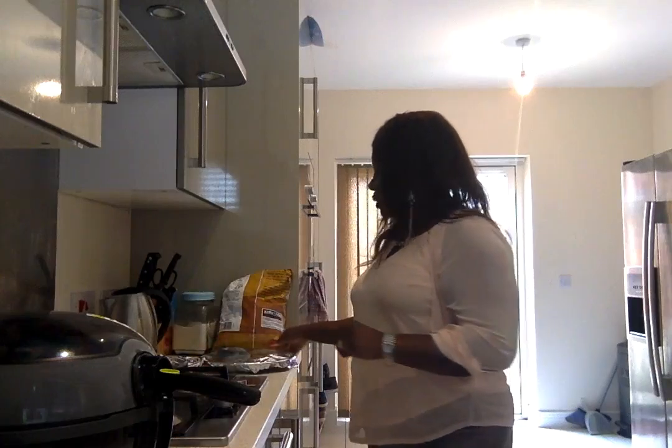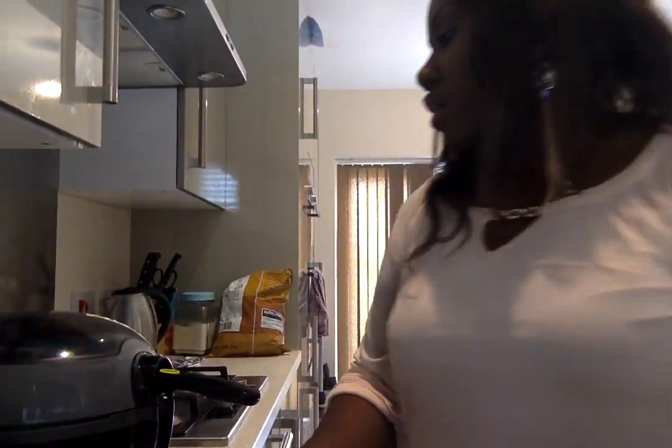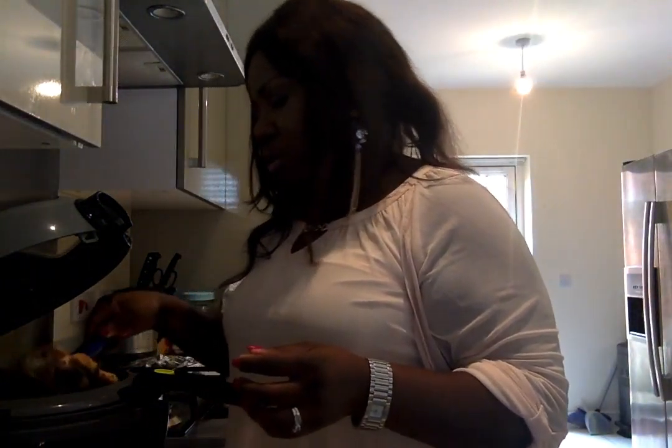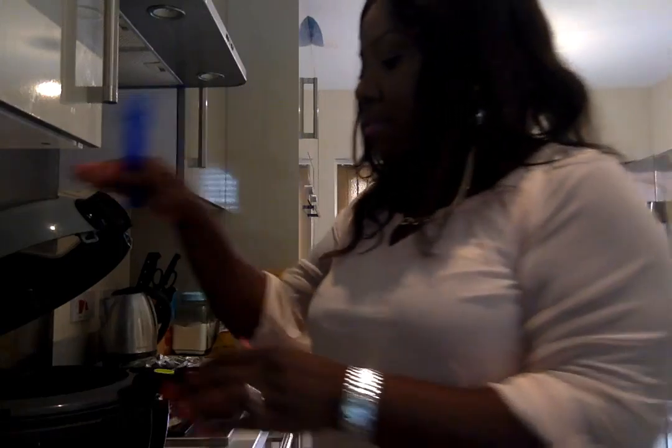Oh, you know what I'm going to do? First of all, this is not the right one. I'm going to take this small chicken, the small chicken that is done, and take it out. Here's some snap. And put this chicken right here. Cover this bag. Let this one continue to cook. Put it on top of my waffles.